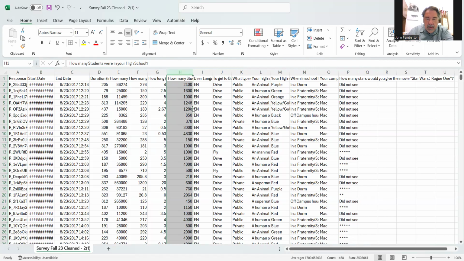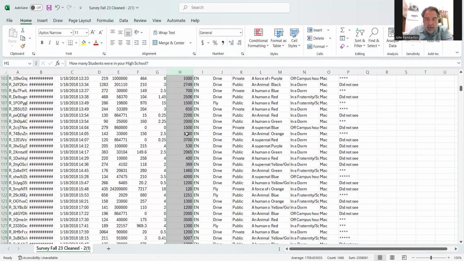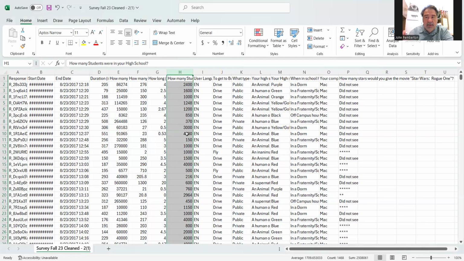But you notice as you scroll down, none of these numbers are duplicating particularly frequently. And if we were to go through, we would have several hundred different unique values. And so what we have to do when we have data like this, or data that is truly continuous, is that we no longer count up how many times individual instances happen. So we don't count up how many times like 1248 occurred in the data set. What we have to do is create ranges. And then once we create those ranges, we count up how many observations fall within those ranges. And then we can start treating things like we had before.